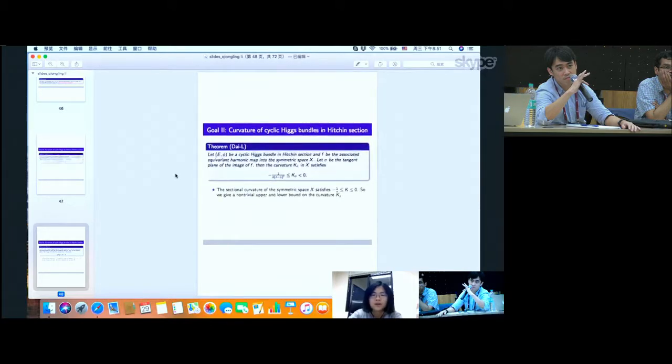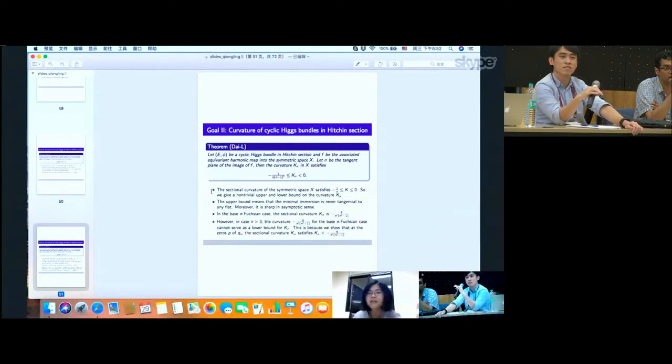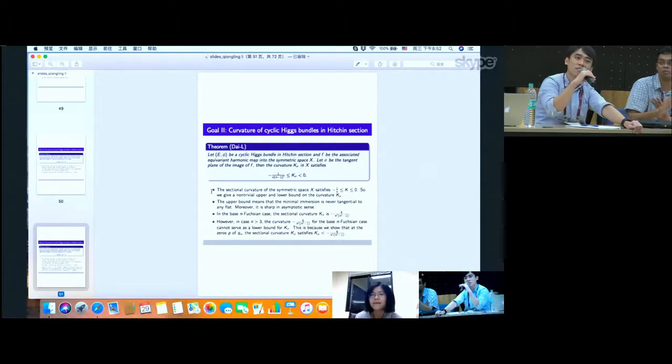so let me show this one. You see the last remark. The last remark says that at the zeros of this Q_n, the sectional curvature is always less than this number. So that's a uniform thing. No matter what t, that point's curvature always has this upper bound. It can never go to 0. Okay, thanks.